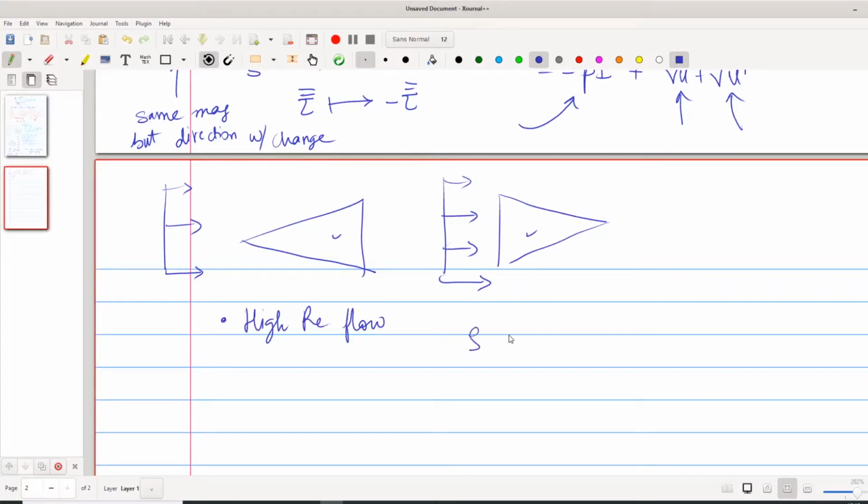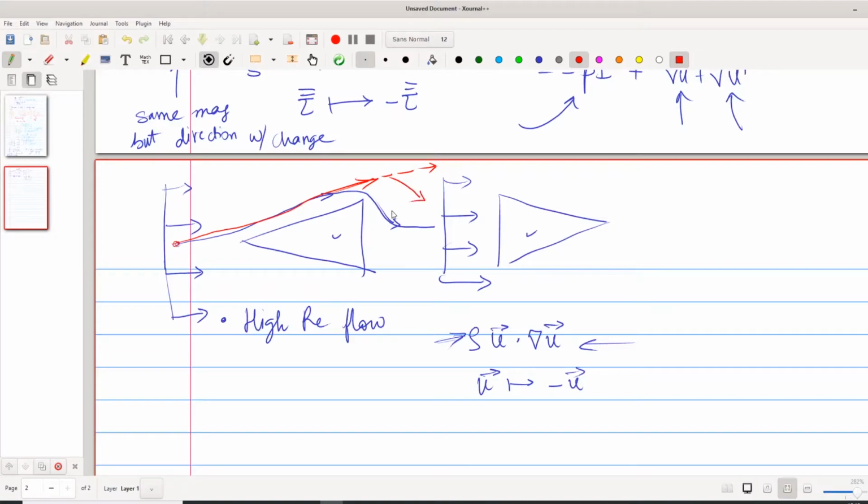So in higher Reynolds number flow, you have the term rho u dot nabla u. So this particular term is not going to change if you replace u by minus u. So the effect of this particular term is to sort of always have a net dissipative effect on the nature of flow. So in case of low Reynolds number flow, the particle moving along a streamline like this has no trouble in going back to this position. Whereas in the case of high Reynolds number flows, a particle, if it goes like this, inertia will try to keep taking it along this trajectory, while it will not be able to recover to this position. The lack of recovery in this position will cause a circulation around here, and thus it will lead to an eddy formation.